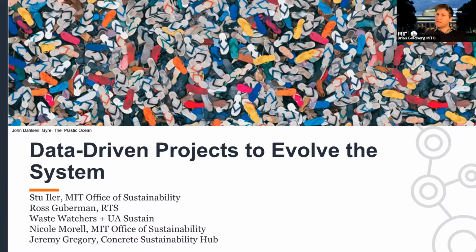And just like in the first session, you're going to meet some of the people who are part of our MIT community who are part of this process. We have Stu, who's from the Office of Sustainability, Ross, who's from our partner, RTS, they're our waste hauler. We have some absolutely incredible students, Suki and Amelia, who we'll hear from, Nicole, who you've met from the Office of Sustainability, and then Jeremy, who is a research scientist on campus. Each presenter will have about 5 minutes, and then we will wrap up with some questions and answers. We invite you, during the session, to continue to post your questions in the chat. We'll pull them, try to answer them as we go, or answer them in the chat.